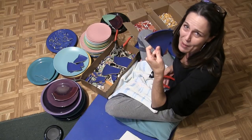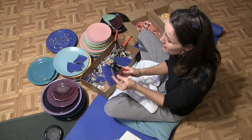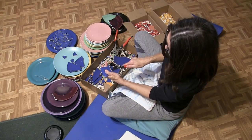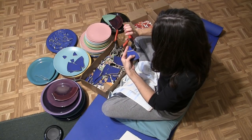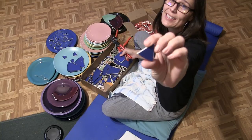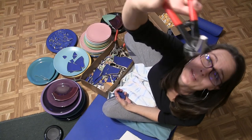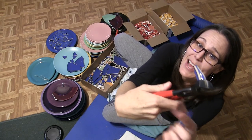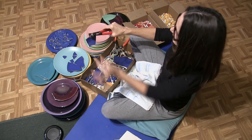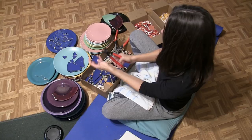And then once you've got these little pie piece shapes, now there's a whole bunch of flat real estate here in the middle that is your best, whoops, that one broke weird. Your best pieces of plate. You want to take out your little piece of the middle first. I'm going to break this one this way. There's that nice, neat little piece. Then that whole piece just comes off nice and neat most of the time. That's trash. Now I can break it in that pie kind of way, from the outside edge towards the middle again, and get it to break straight again. And now I can decide what kind of pieces.